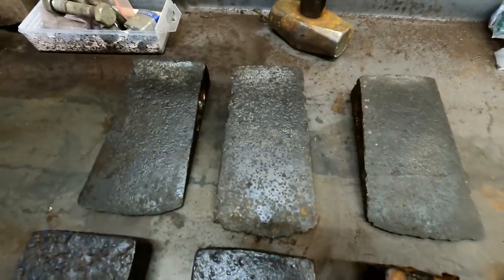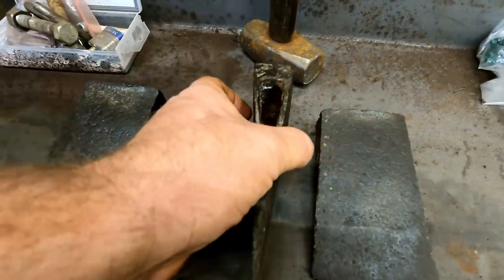Still got plenty of bit left. It's in great shape, really. That one I'm going to give to Donnie, just as a display piece, because it's such a rare axe, and since I already have one in my collection, it'd be awesome for him to have another one in his collection.